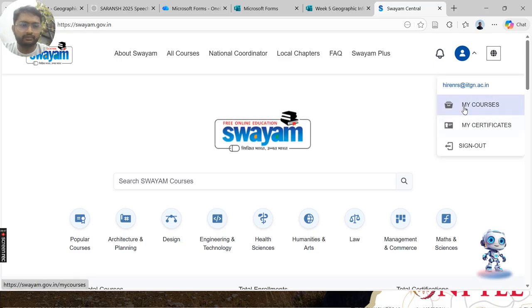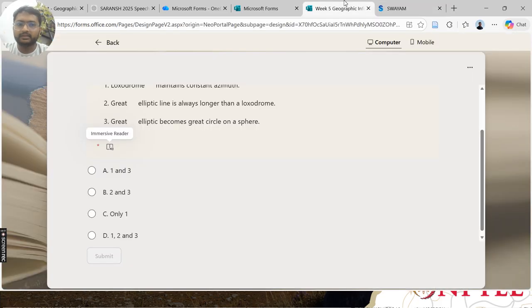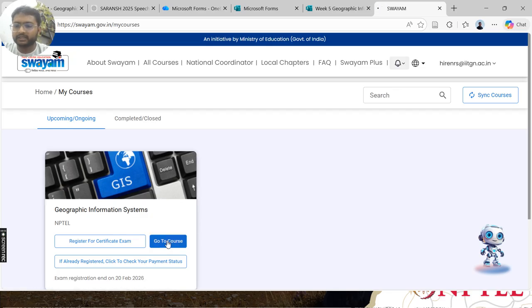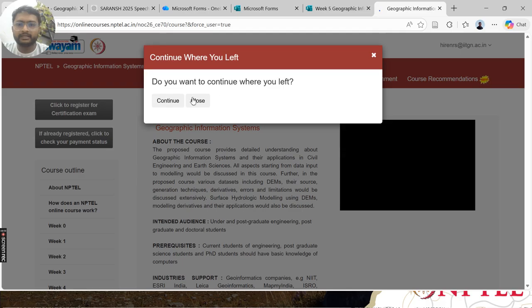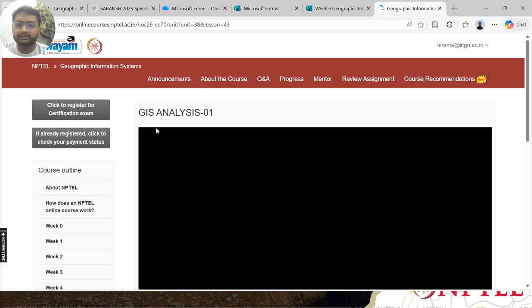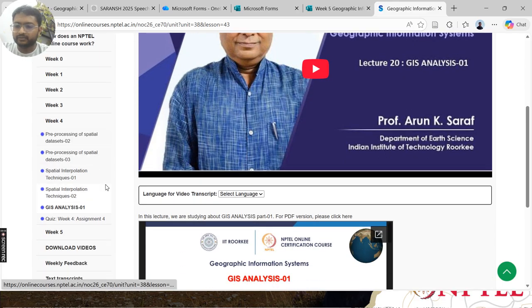A loxodrome is a line with constant bearing or azimuth, and that's why the distance might be high. It is useful when we use geographical coordinate systems or degree minute seconds for routes, say, by sailing or flight.